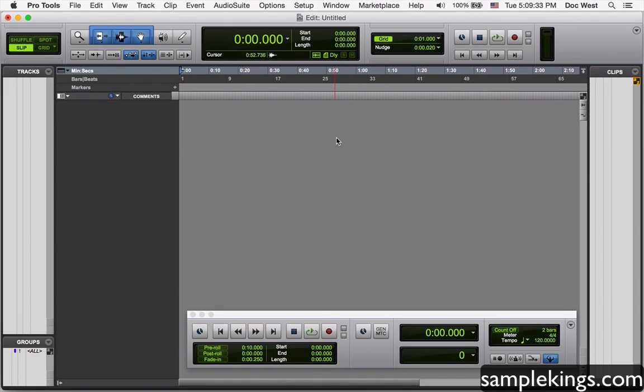This is an important lesson to understand that when you do apply delay compensation, you should apply it at the beginning of your session before you start doing anything within your system, all right? Maybe on the first track, if you're going to do vocals or something, but from that point on, you can apply delay compensation because you want to make sure from this point on that every track is recorded properly and Pro Tools will make sure it's compensated.